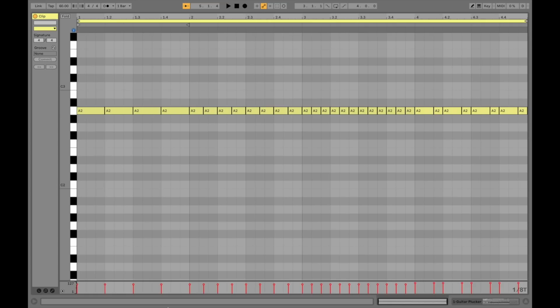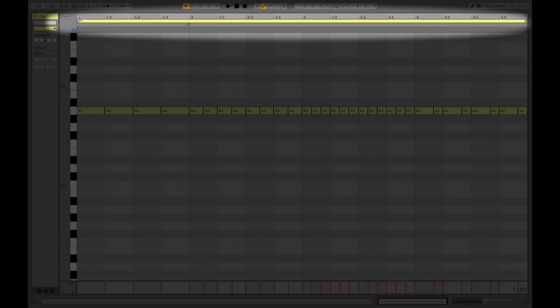So now I want to show you this in a different way. Not everyone reads music notation, and music notation can be confusing to you if you don't read it. So what I have here, I just have Ableton open, which is a recording software, but all I really wanted that for were these notes in here, and these are called MIDI notes. And I have these broken down into 4 bars.